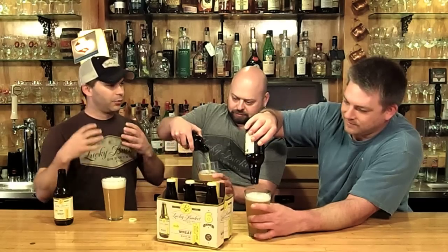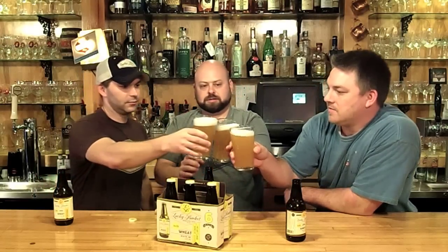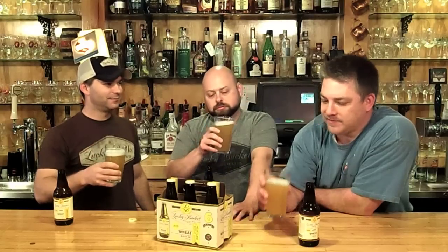A nice session beer, flavorful — we brewed the citrus right into this, so it's got some nice citrus quality to it. It's refreshing. So citrus already in it — you're putting lemon zest in? I like to taste it. But it's not overwhelming. Not at all. I recommend garnishing with a lemon. That's what people are used to, and I think it does accent the beer well. But if you're out camping and you don't have any lemons, it's already in here. It's all good.